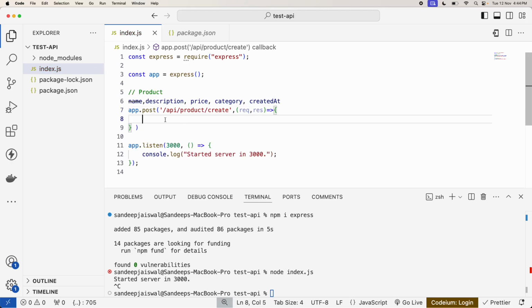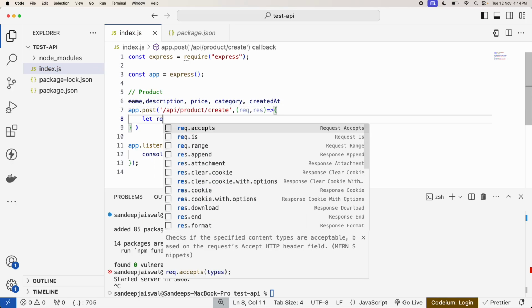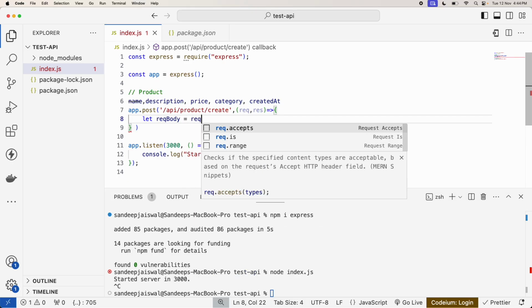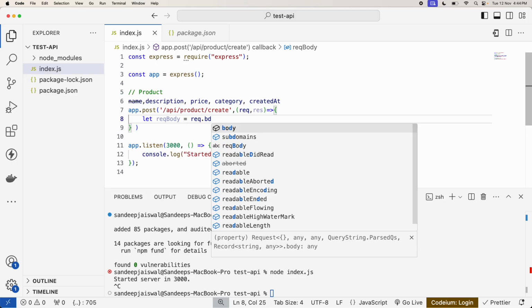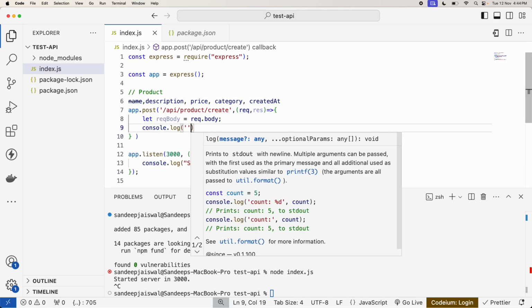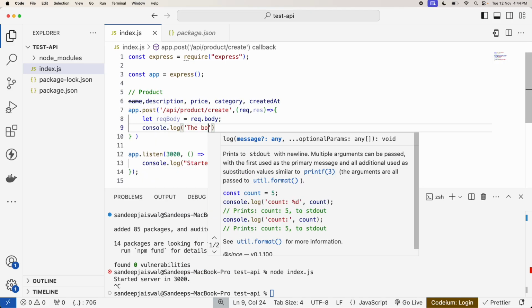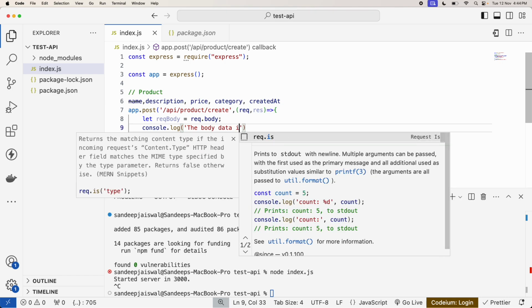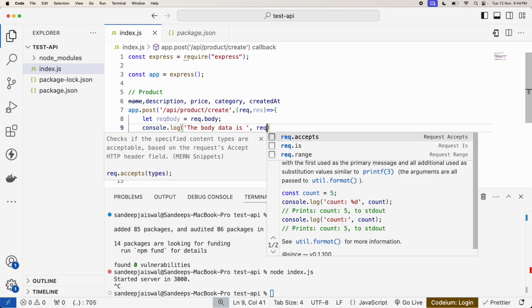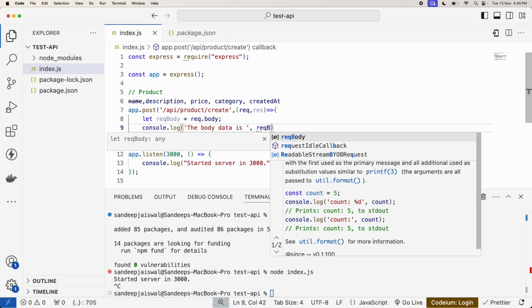Then let's collect the data. I'll just write request body data using req.body, right? We already know using req.body we can collect the body data which is passed from the client. So let's try to print console.log the request body.